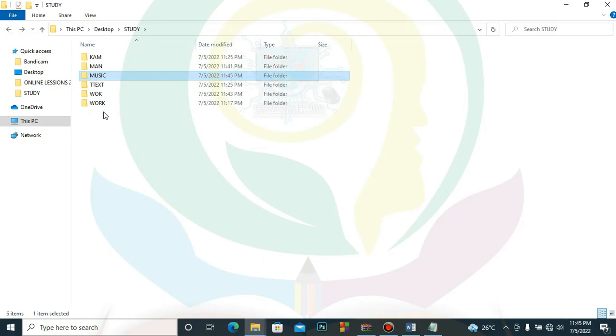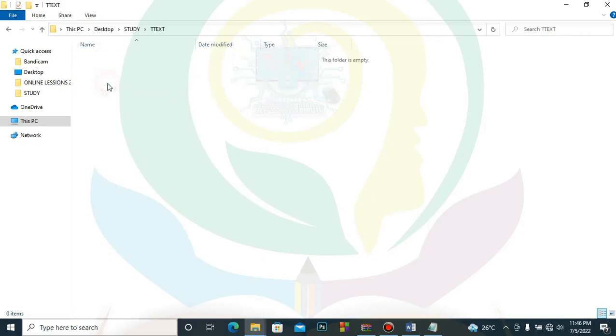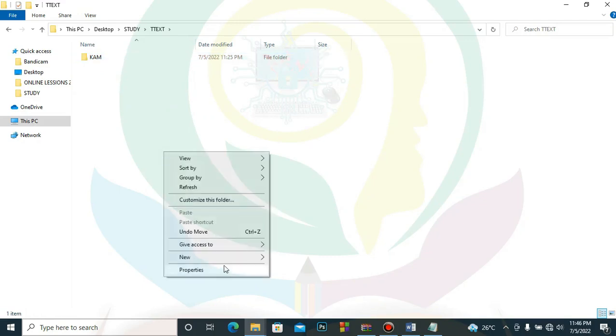How to cut, paste a file or a folder. So let me just cut this one. Another way of cutting, you can hold the control and press X on the keyboard, not the S. Hold the control and press what? X on the keyboard. And now you just go to where you want it to be. To paste it also, you hold the control and press V on the keyboard, and it will also drop it for you. We've learned that you can right click and you paste it.